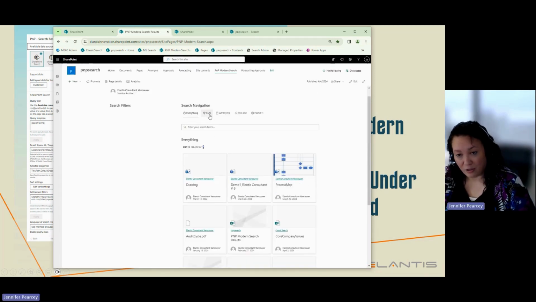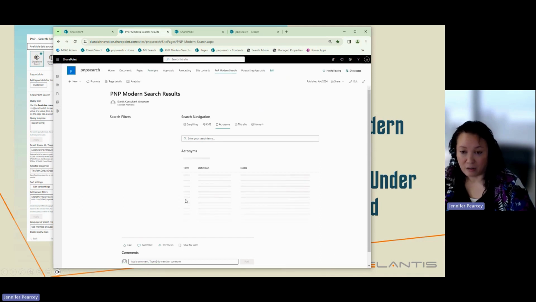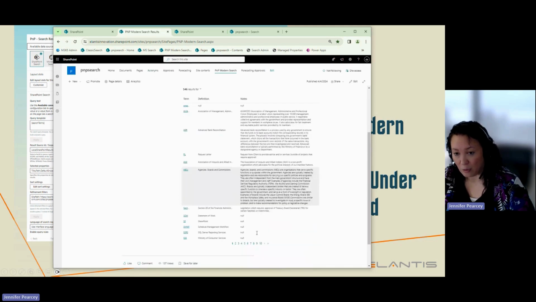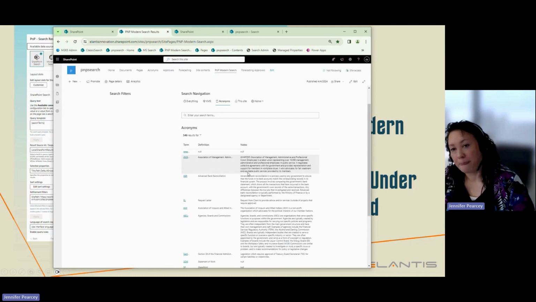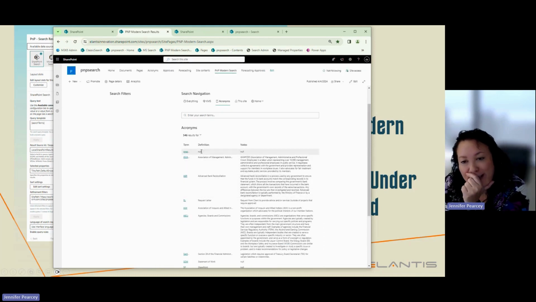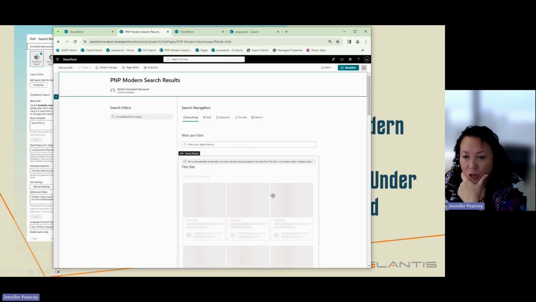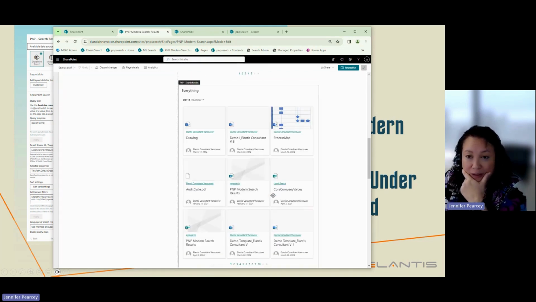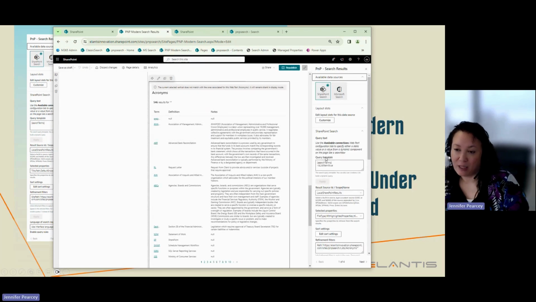So I created this vertical for acronyms. I have a list over here of acronyms. It's kind of a long list of acronyms. So I was able to pull just that list in here. And as I'm looking at this list, it would be kind of nice if it was sorted. So we have this ability to sort those results. Even though I could maybe create a view and expose that view, this gives us the ability. And I wanted to show you some of the customization that we can do.